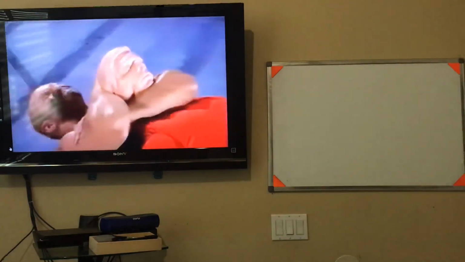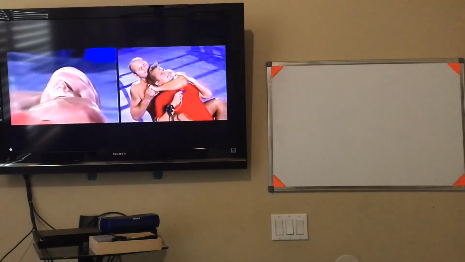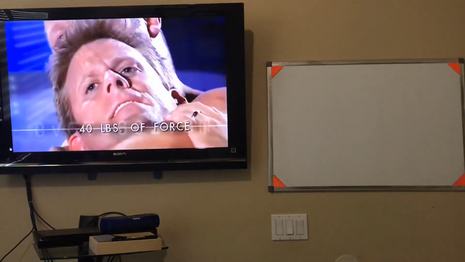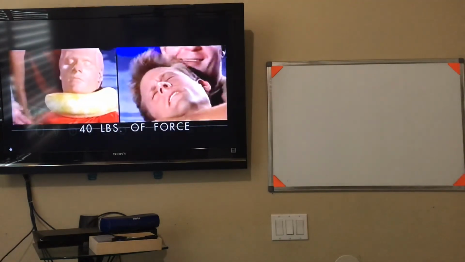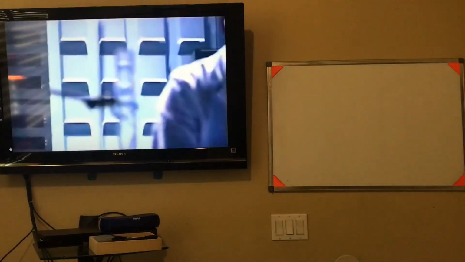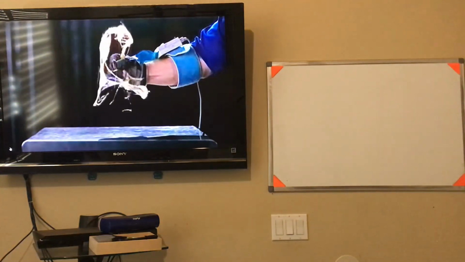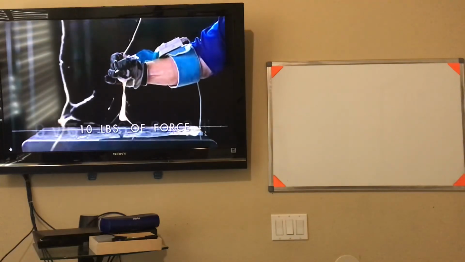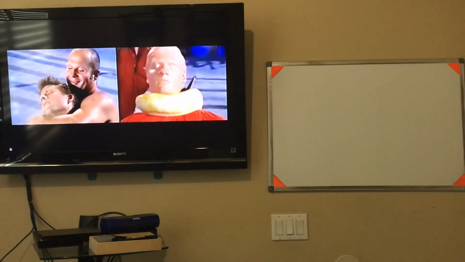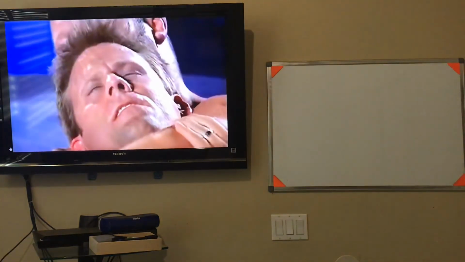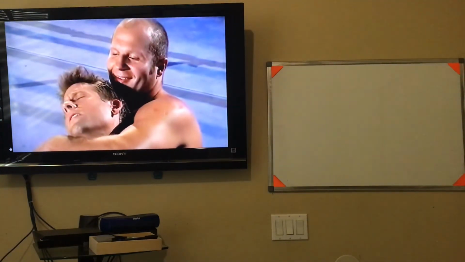We know Fedor can squeeze with 500 pounds of force, but with John, he didn't need nearly that much. He only used 40 pounds of force. That's the same amount of choking power as the python. Medical experts say it takes as much force to compress the carotid artery as it does to break this sac. That's less than 10 pounds of force. Not only could Fedor choke 12 times harder than a python, he put our host to sleep in a few seconds. And what did he think of our new dummy?